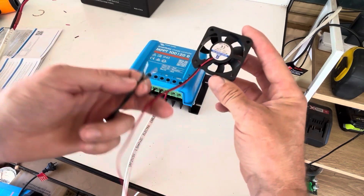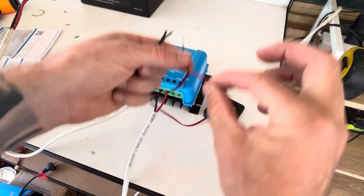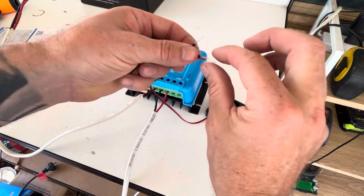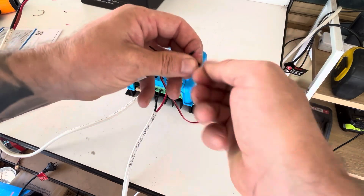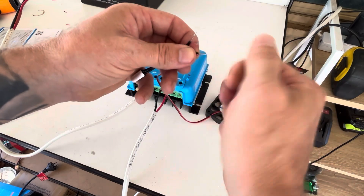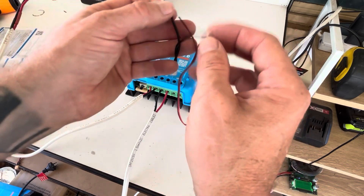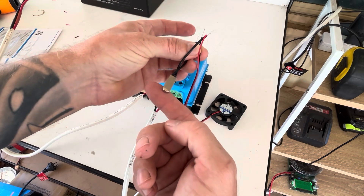I stripped my wires. This is going to be a very, very simple circuit. On the positive end of my fan here, we are going to hook up the switch. It doesn't matter which way it is wired up. We are just going to temporarily do this just to see how it works. So this will be our positive, and that is our negative there — we have got our switch.